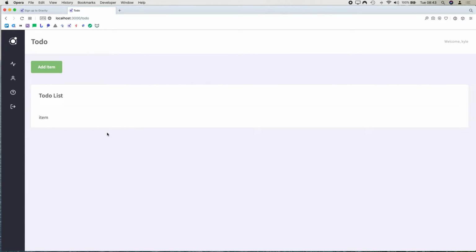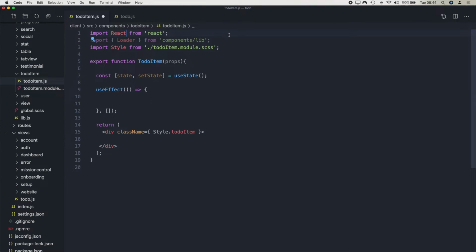There we go. Because we just put in static text, what's actually happening here is it's fetching the one item from the database, and then it's rendering that list. So what we need to do next is actually build our to-do list component. So for this, I don't need any of these. What I do need is to import a button, form, and a badge from Gravity.